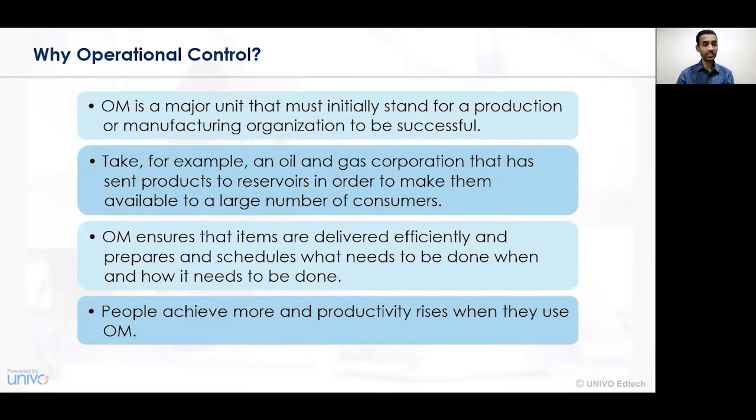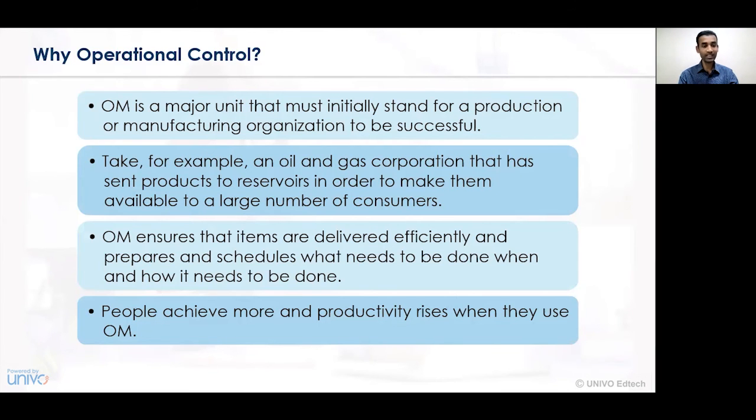So in order to see that the operational activities that have been conducted in an organization are very much successful, we need to have an operational control into existence. Now let's take an example. In an oil and gas corporation that has sent products to reservoirs in order to make them available to a large number of customers or consumers.